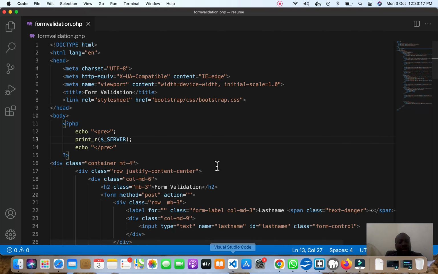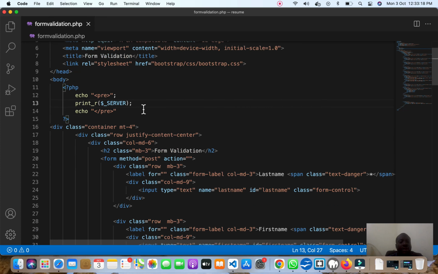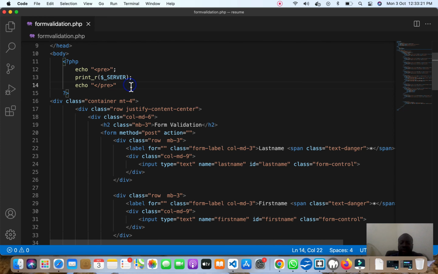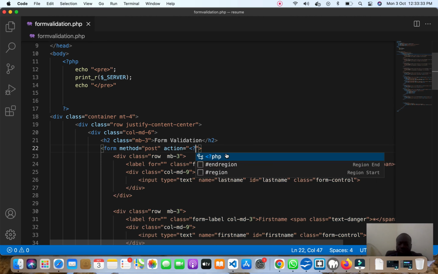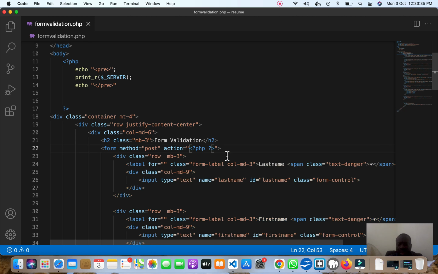So we can start validating this form by making use of the superglobal variables. But before that, we want to ensure that we don't leave this action field empty. You can open a PHP tag and close it. Then within, we want to display the content of what is inside PHP_SELF.